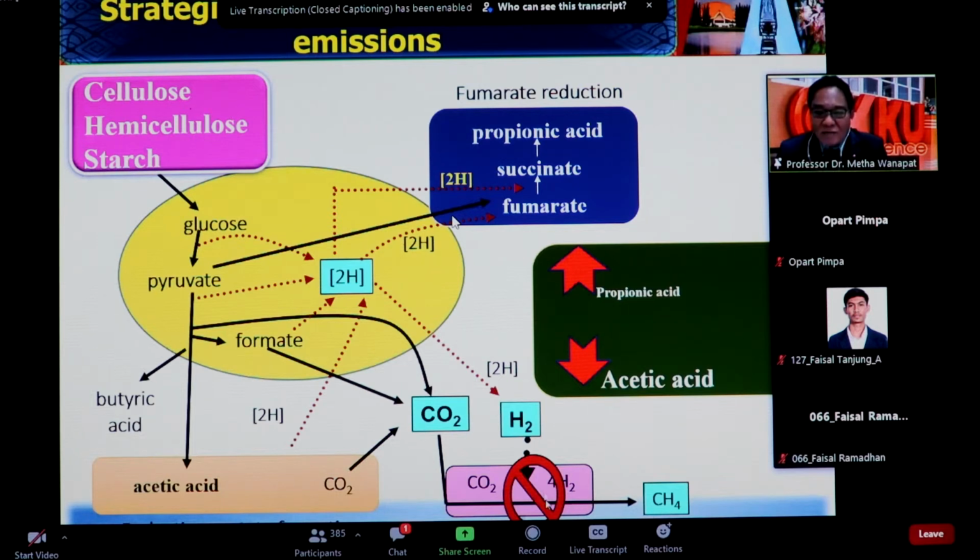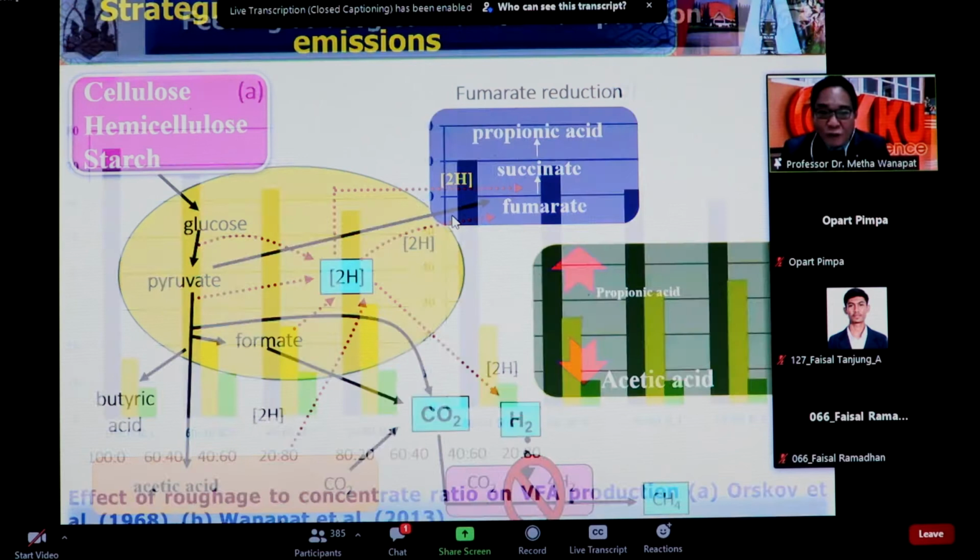We block it up here in the rumen. We bring in the hydrogen through the succinic acid cycle to produce propionic acid, or C3. This is the common randomization pathway in the rumen. It's more effective and more efficient. So we have ways to do that, especially through dietary manipulation. There are many ways of reducing methane. Among those methods, dietary manipulation is one of the promising ways to reduce methane.